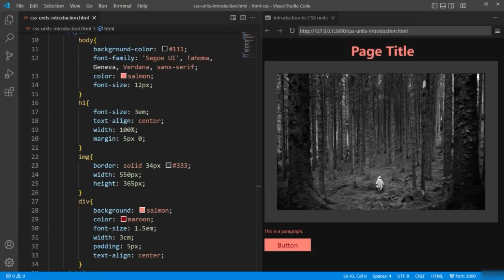So far we have seen that while applying font size or padding, margin or maybe a dimension or angle, we use some unit with the value. For example, font size 12px, here px is the unit which stands for pixels. Another example is width equal to 100%. In this case, percentage is the unit with the value. Like px or percentage, we also have various other units. For example, you may apply width using px or even cm, that is centimeters, like width equal to 34 pixels or maybe 3 cm.